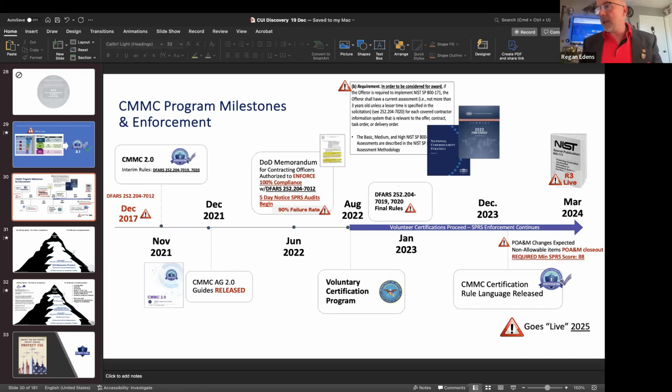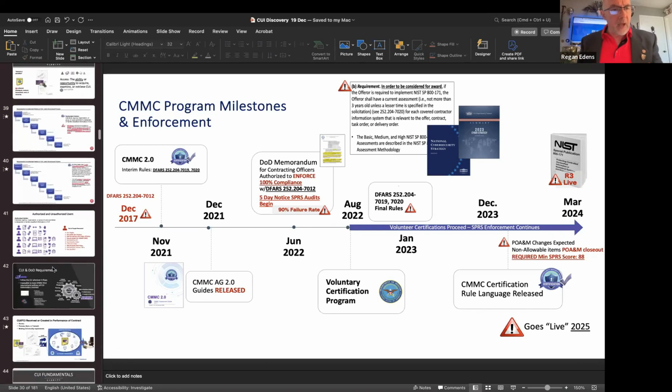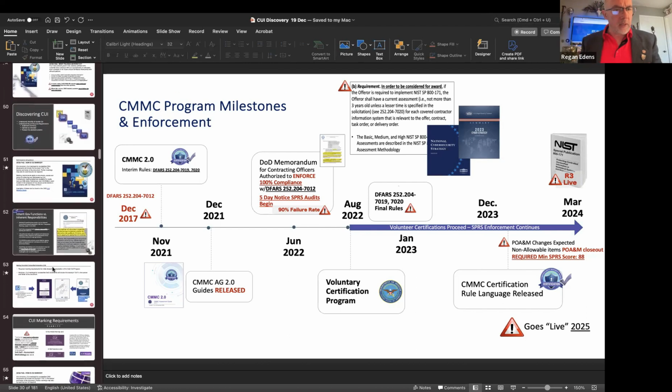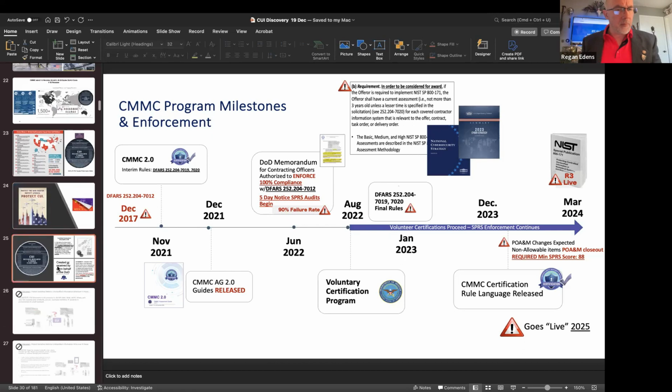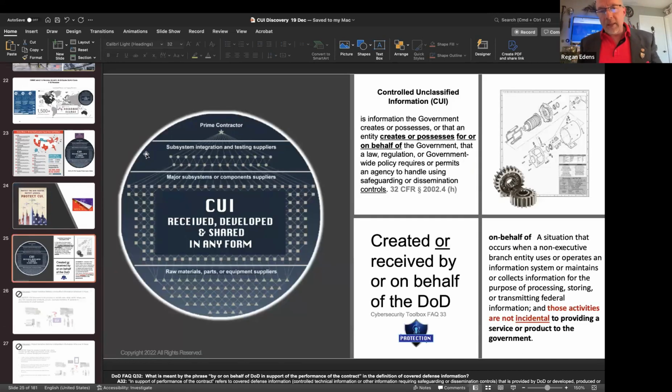Okay. Does it make sense to have a prime be owner of the CUI and subs access the data as needed? The prime is responsible for carrying sensitive information on behalf of the government. So Arvin is asking, if I have this relationship, and this information is created and shared in performance of the contract, why doesn't the prime just hold on to it all?